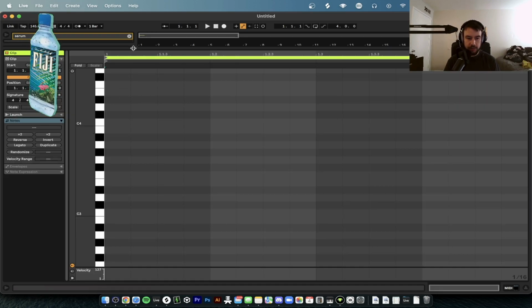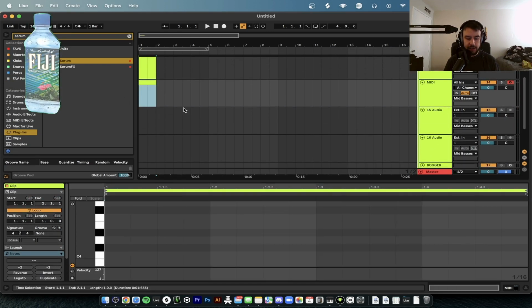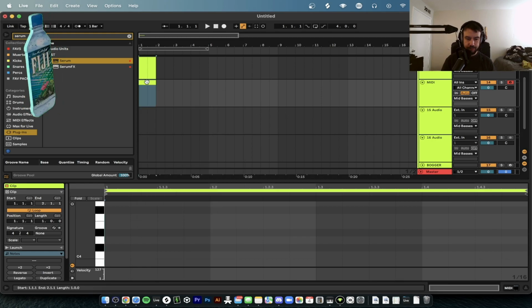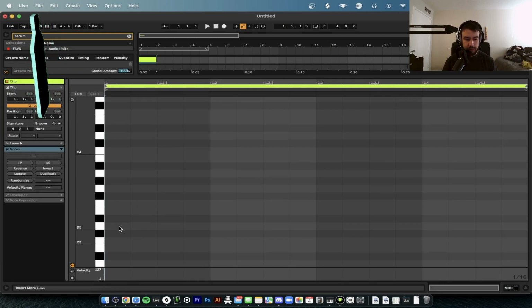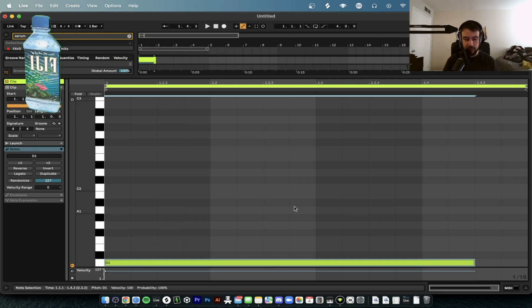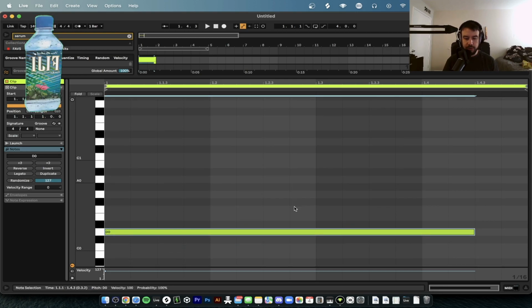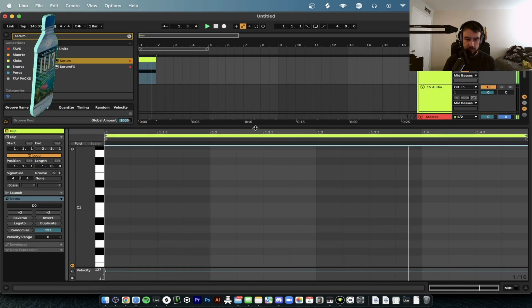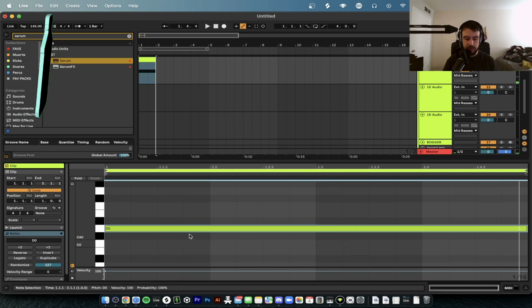You'll make your MIDI clip. If you highlight the section, Command-Shift-M will make the MIDI clip, or you can right-click, Insert MIDI clip. Now, when we're in here, we're just going to play the note we've been playing, which is going to be D0. This is D3. I'm going to hold Shift and hit down to move down octaves to D0. So now we have this bass written in.